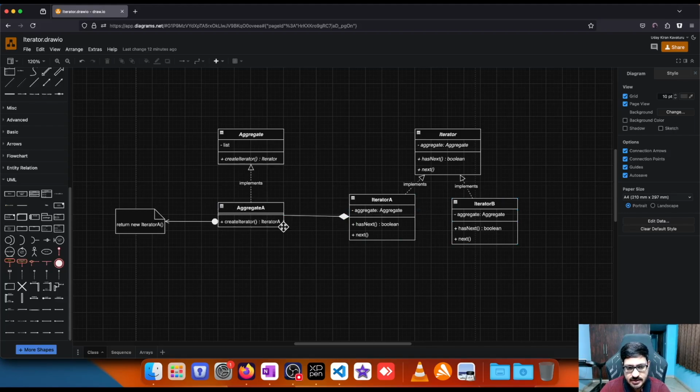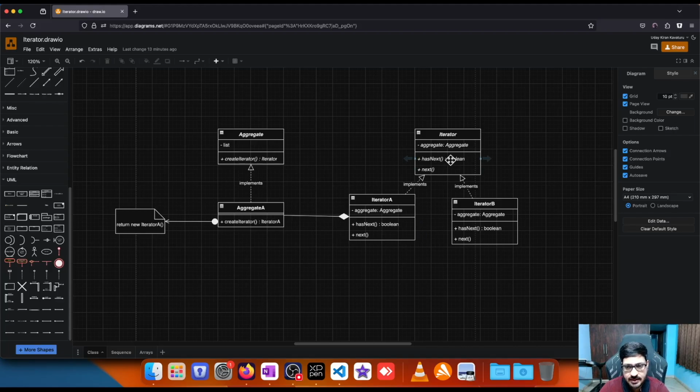So whatever is the aggregate is part of the iterator. So the tree is available here, and because the tree is available here, we can call upon these common methods called hasNext and next. hasNext is a Boolean function which returns if there is any pending item in the list. If there is any next item in the list, then we will simply return the next item, and so on. So this is a common pattern.